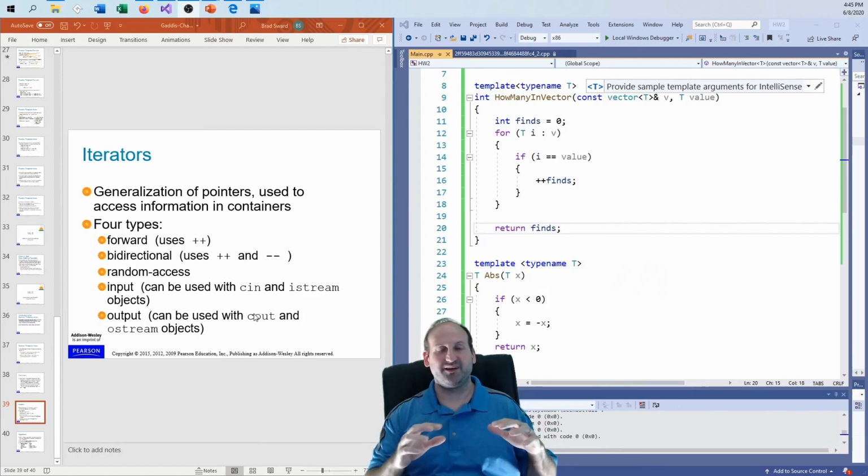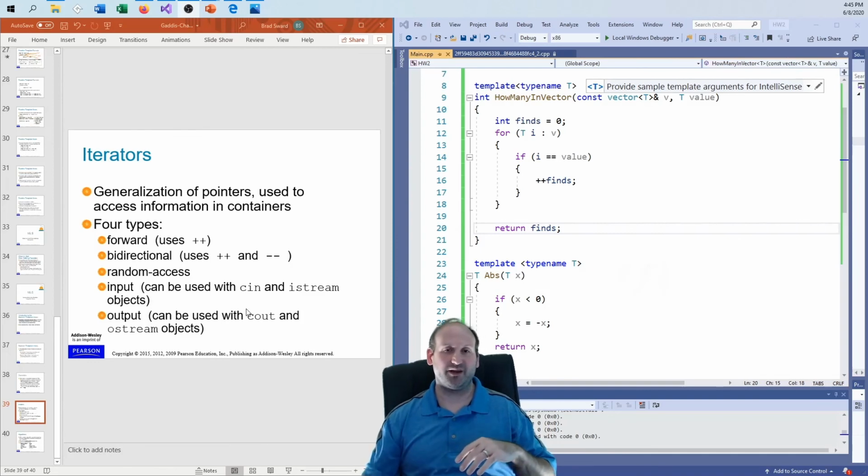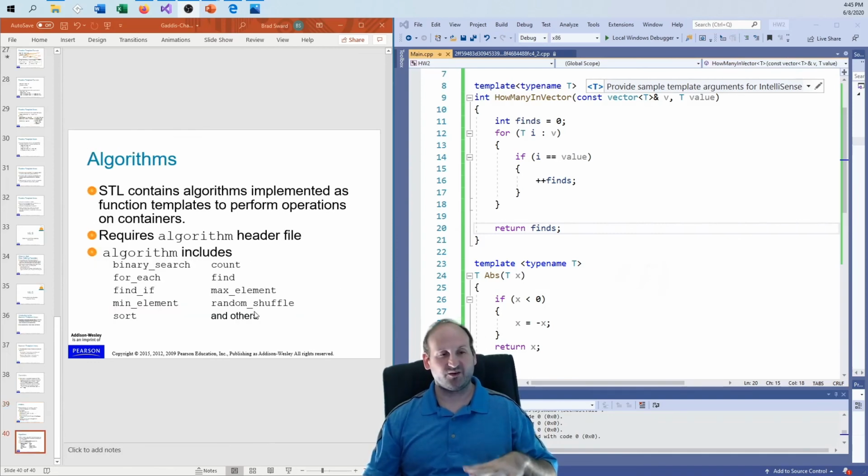The whole reason for iterators then is to make sure all I have to do is try to increment it, and the code under the hood that knows what it's doing will increment that iterator and find the next value for me automatically. And so again, algorithms, we don't necessarily cover this in this course. There's a one hour video on how to do 100 algorithms in an hour. And again, very powerful stuff.